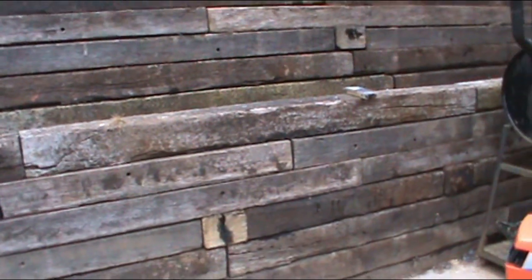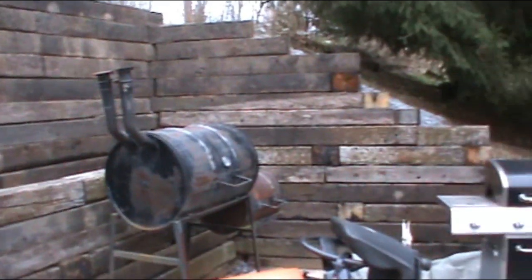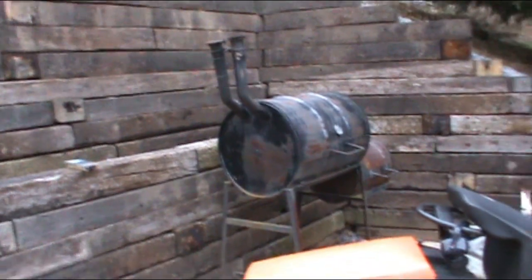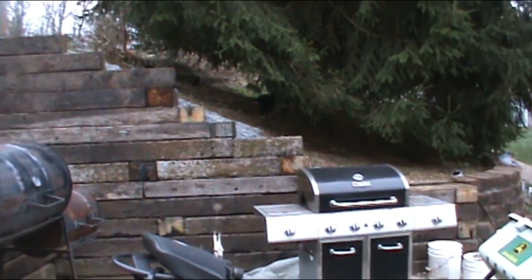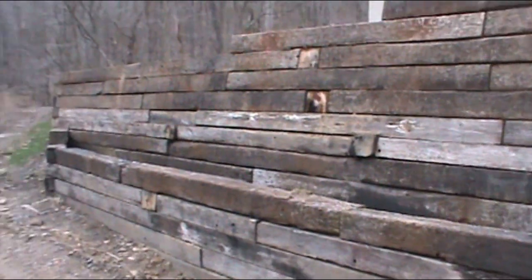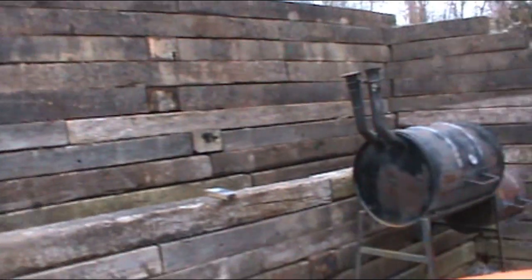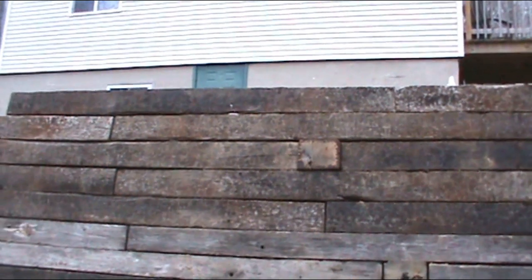But this is definitely not a weekend project. This was a many, many week project. Even in the fact that it's March and it's still not done. I started on this in, I think, September. I'm definitely happy with the results. And I read that the railroad tie timber wall will last anywhere from 3 to 75 years. And the rule of thumb is by the time you buy them used, the railroad's already had them for 75.